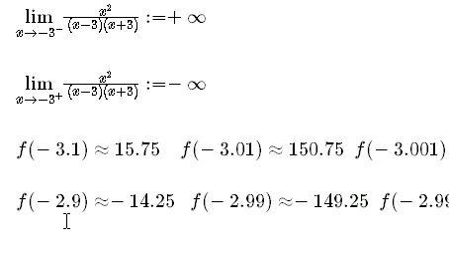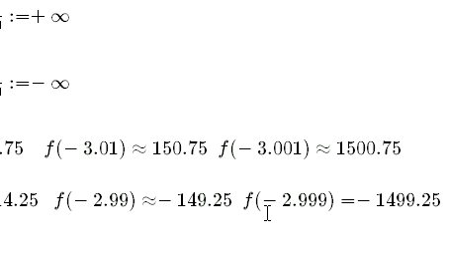Okay. Anyway, this we're coming in from the right-hand side, and as you can see, it's a negative number and another negative. And you can see that this is going to negative infinity. Okay, negative 2.999 coming in from the right, and negative 1499.25. So we can clearly see that this is going to negative infinity. Let's look at the graph.